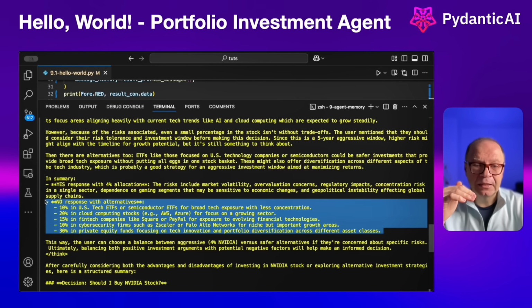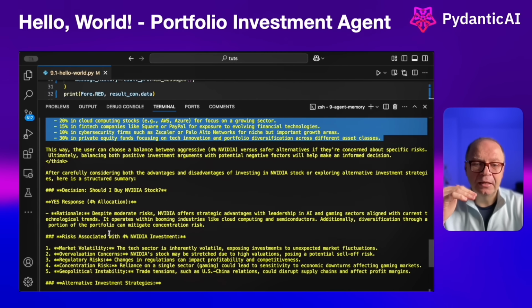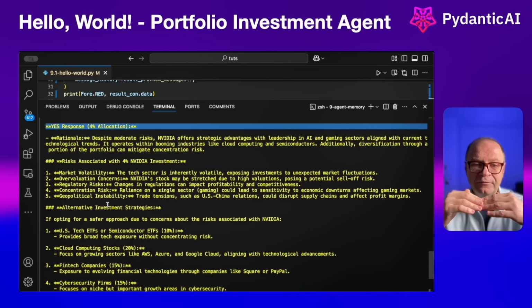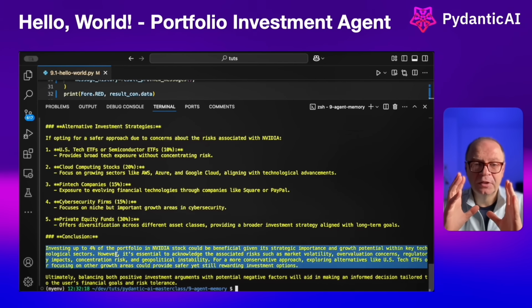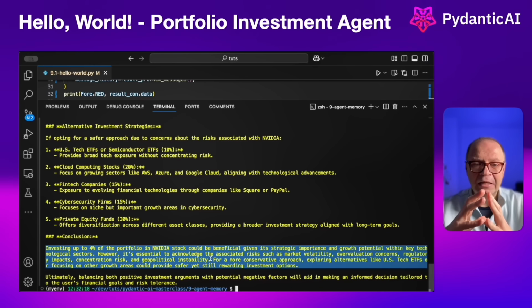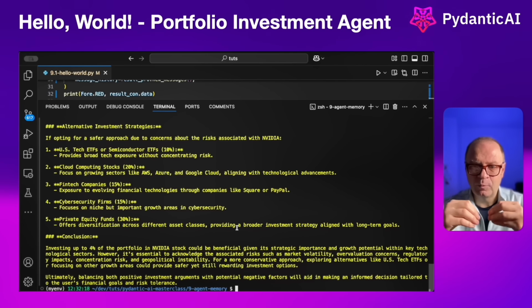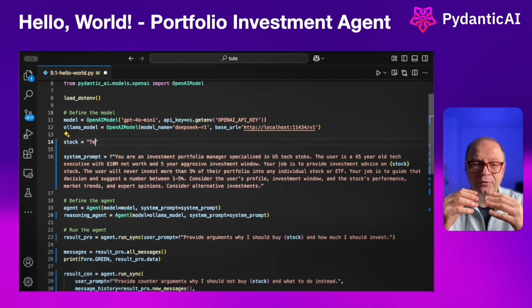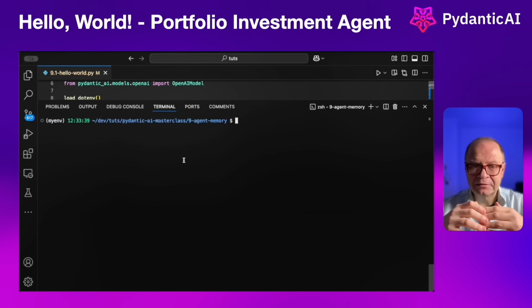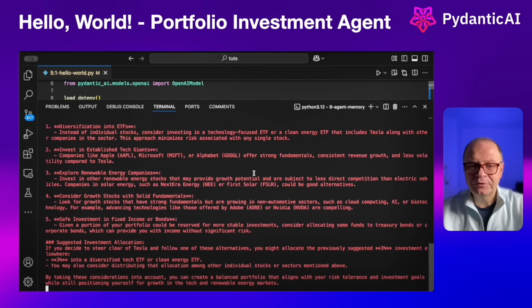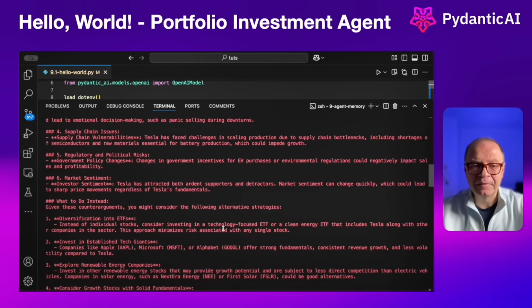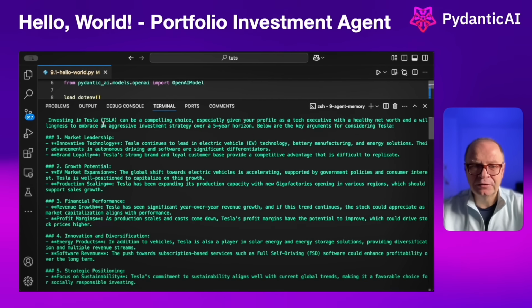There are certain caveats that we should consider, and we can see that there's quite a bit of detail in this answer, but overall, this is a very, very good position, that the reasoning agent is considering both messages that were passed, the pro and con, and is able to provide that advice. Now let's go back and change our stock to Tesla and run it one more time. And this time the recommendation is 5% allocation to Tesla stock. We're going to get our con agent against investing. And here is our reasoning agent outputs as well.